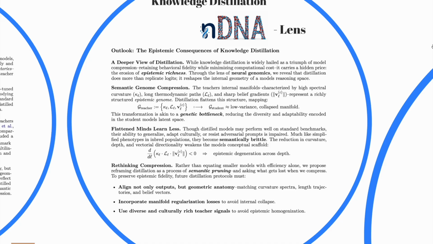Intuitively, picture reasoning as a path. Curvature is the model's ability to turn toward evidence, length is the work it's willing to do, and belief strength is the compass that keeps it oriented. If the simple scaffold score, curvature times length times belief strength, slides downward as layers descend, the student becomes flatter, lazier, and less guided. It can pass tests yet wobble off distribution. In practice, that means more brittle behavior, higher guardrail costs, and less trust in new contexts.